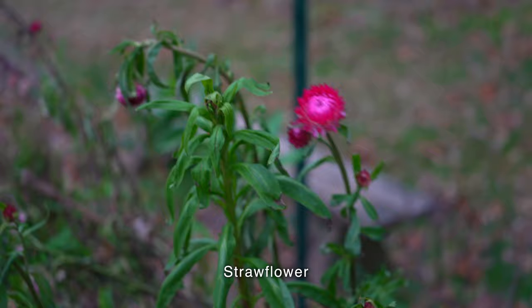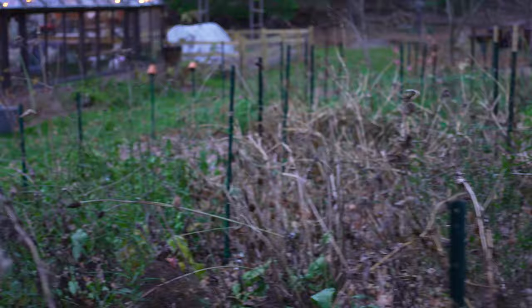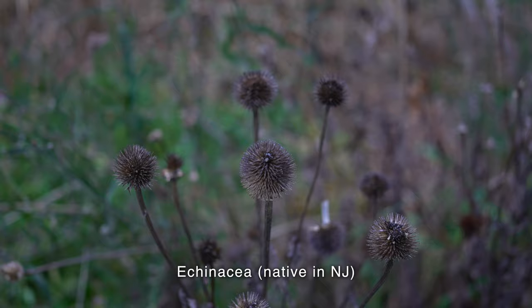Unbelievable. So cute. See, when you don't cut things back, you're always going to see some unexpected flowers in your garden. And also something magical. And here is echinacea. The birds keep eating the seeds, so I don't cut it back yet.